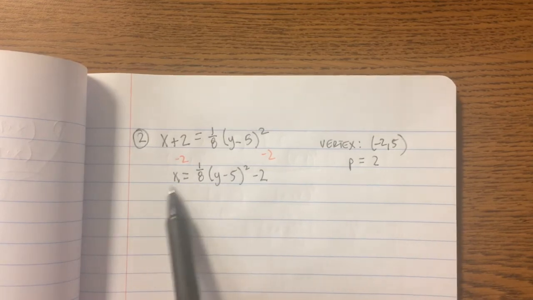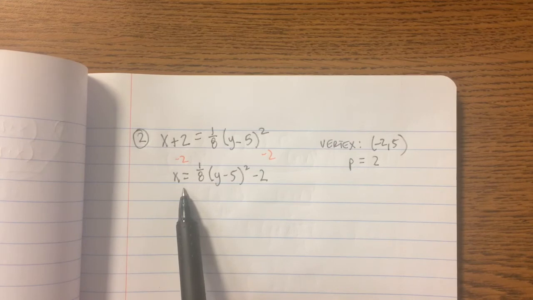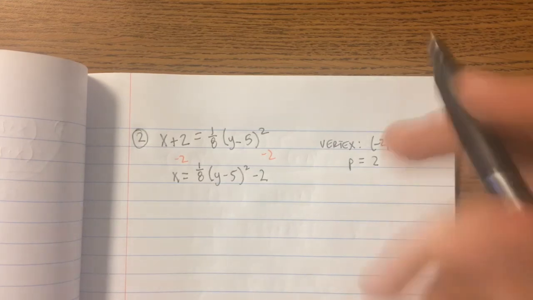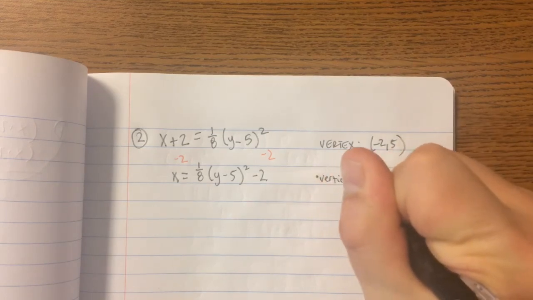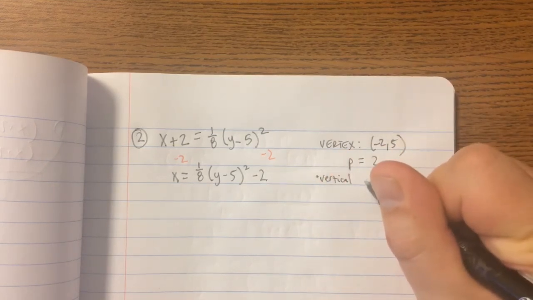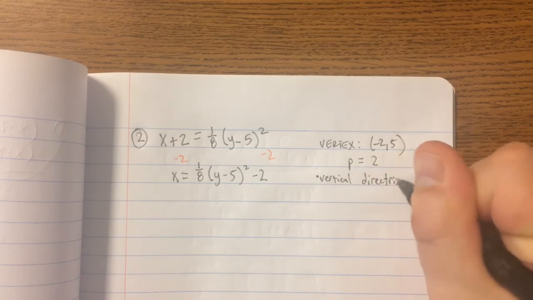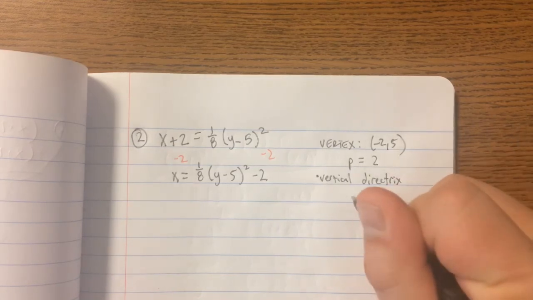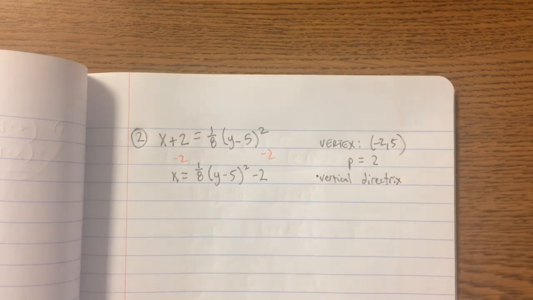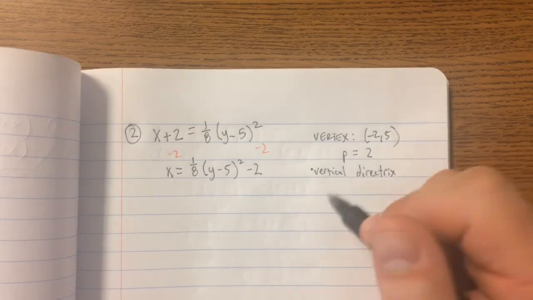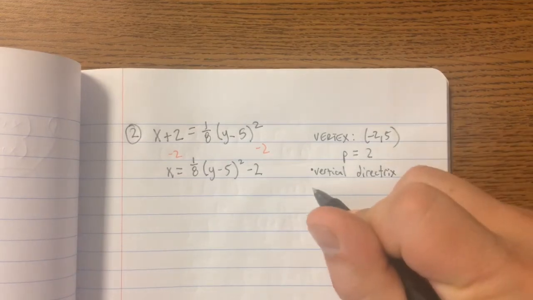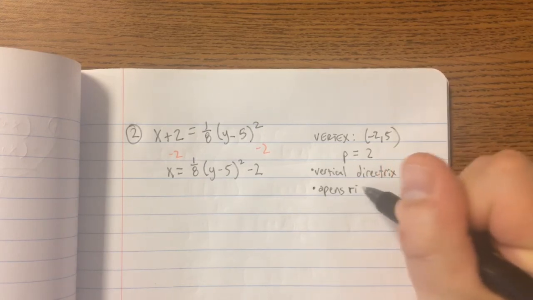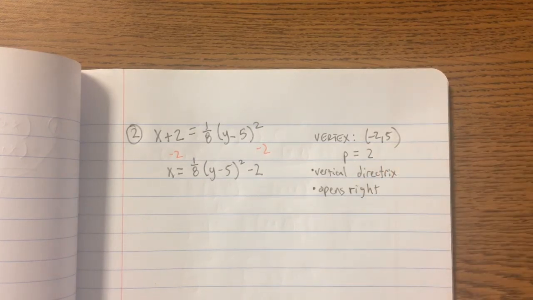Since this is x equals, which direction is the directrix going to go? Is it vertical or horizontal? Okay, it's vertical, right? So vertical directrix. And I'll make a note. I'm not sure what it is yet. It's usually easier to get it from the graph, but I'm going to leave a little space here to write the equation of my directrix. And which way is it going to open? Opens to the right, because that p-value is positive.